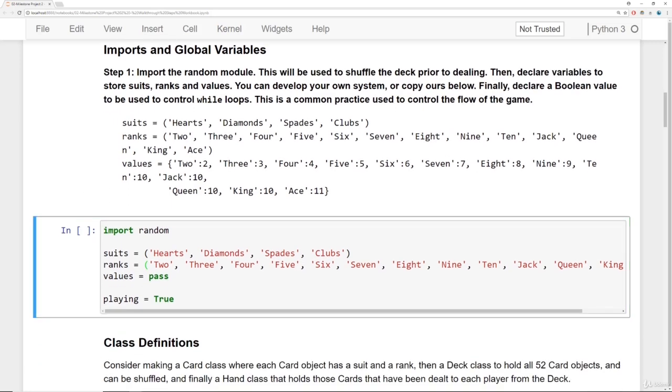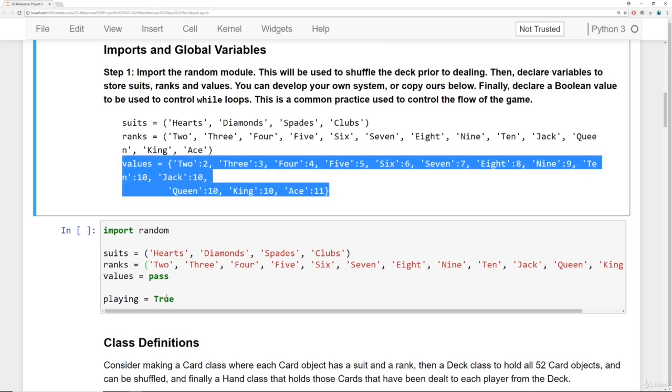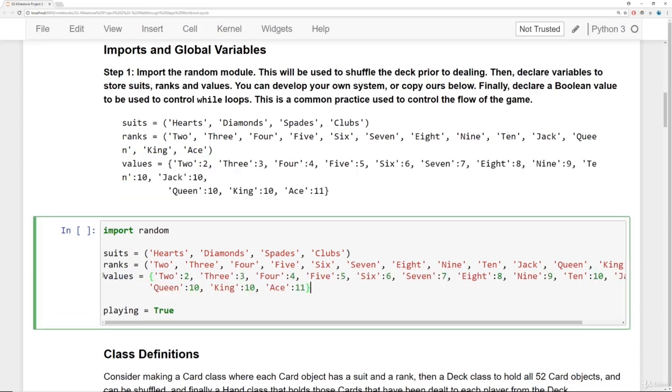And then probably the most important part was this values. This values is a nice dictionary where you can pass in the rank of a card and then get out its actual numerical value. This is really useful to us because when we're dealing with cards like Jack, Queen, King, we're not going to be able to directly read off the number itself, such as 2, 3, 4. So what we can do is just use this dictionary as a lookup, so we can enter Jack into the values dictionary and get back 10. We'll set Ace right now to 11, but later on we'll deal with that special factor where it can be either a 1 or 11. So we're going to copy this and also paste this here.